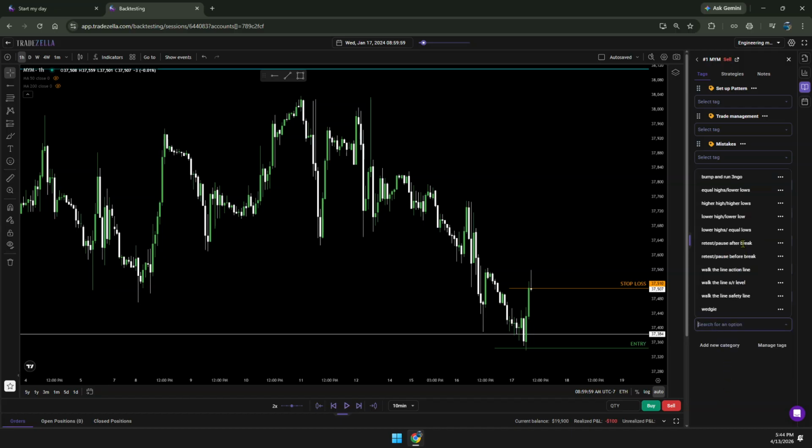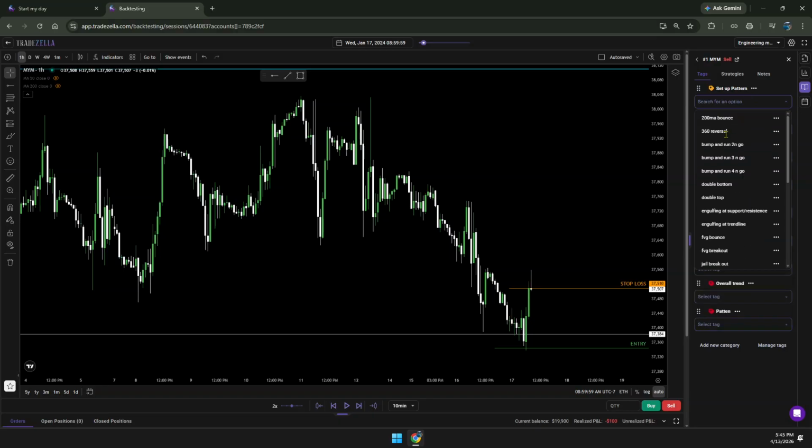What was the pattern? This is what I was talking to you about before, what I call a retest or a pause. But you can look at other patterns, like when we were creating lower lows and lower highs. For trendline guys, wedges. I have the walk the line pattern. These are the patterns I really play.